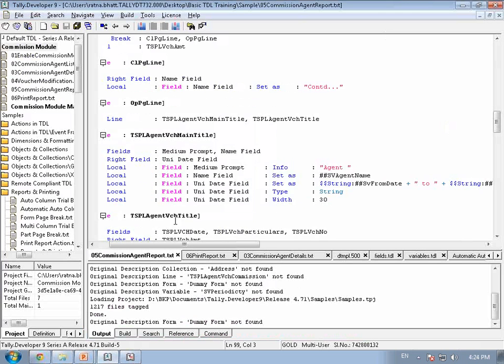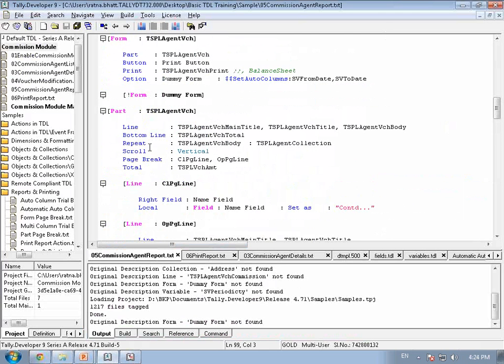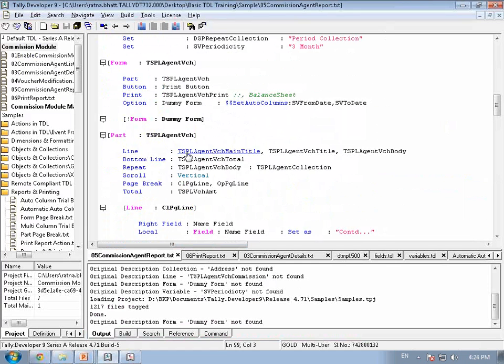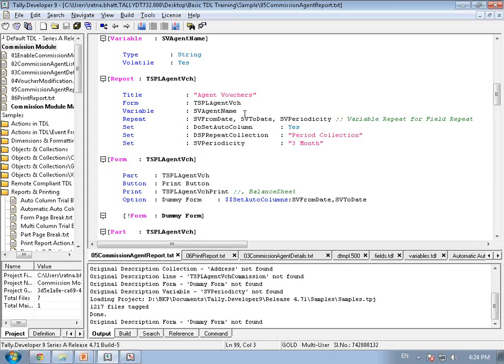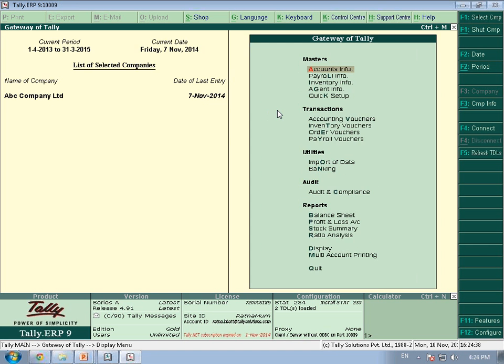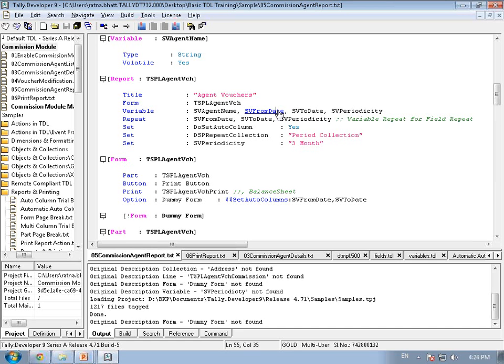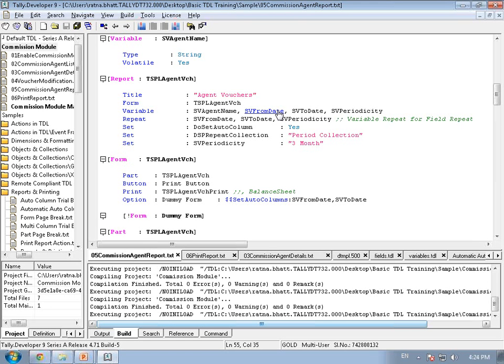Now, just to ensure that the variable values do not impact your previous screens, that is the other part of your tallies, it is important that you mention these values here. Otherwise, it will impact your entire tally the moment the variable values are changed here, because it's a system variable. So we will locally call these variable values, repeat on this, and the moment you hit enter on this, it will change locally. So now just have a system variable, so we'll just refresh it.